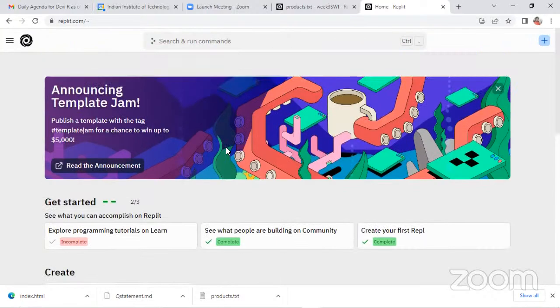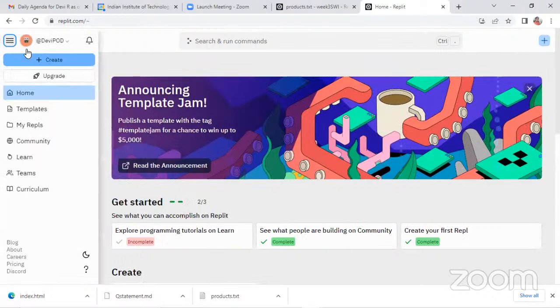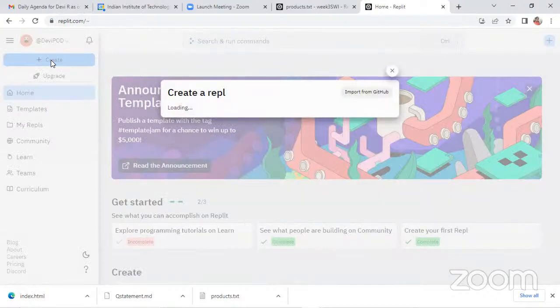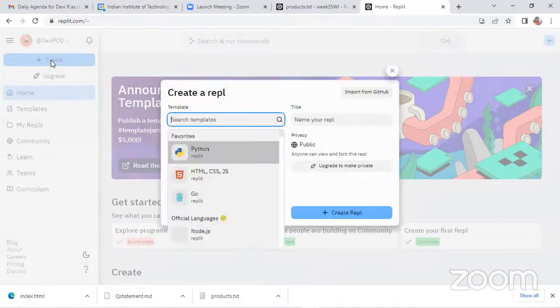Now, as soon as you have gone through here, click on these three dashes. If you click on them, a menu will pop up and you can click the create button. Since most of our projects are based on Python, you have to select the Python template.